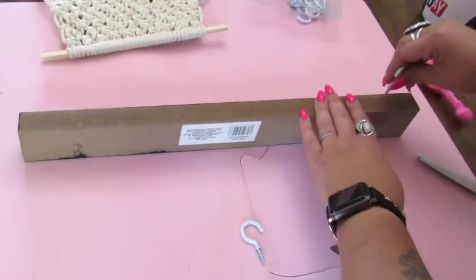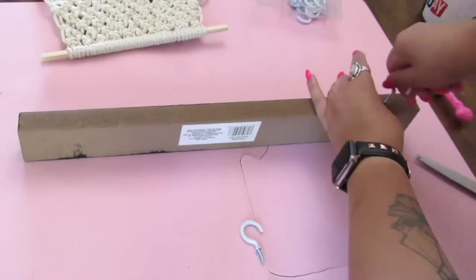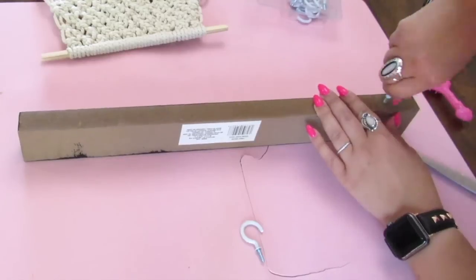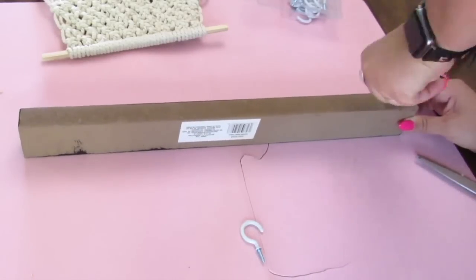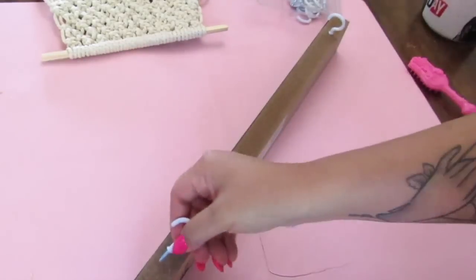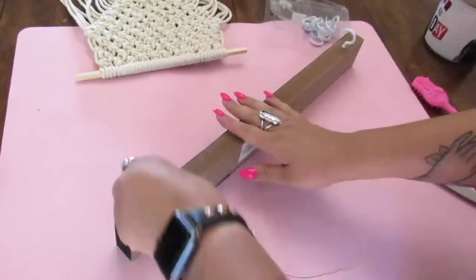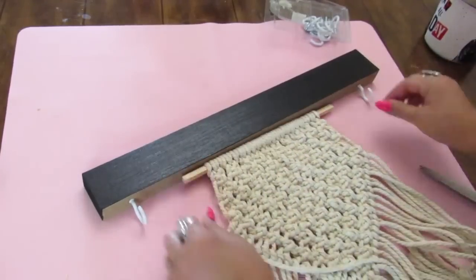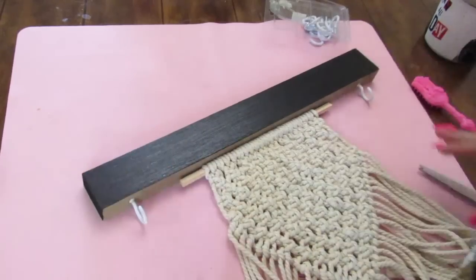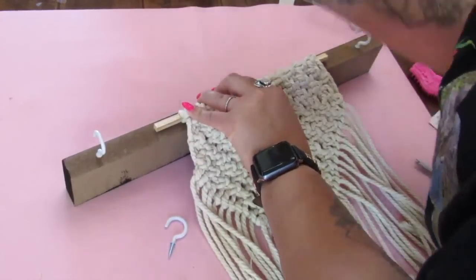Once that main piece is dry, we are going to add some of these coffee hooks or cup hooks — you can get them at Home Depot, they're pretty cheap. The nice thing is this is a thick enough piece of MDF that you don't need any tools — you can just screw these in by hand. I first placed where I'm going to center the macrame piece, then decided to do two hooks on either side so you can hang necklaces, bracelets, things like that. I made sure they were as even as possible. I centered the macrame piece where I wanted it and then took a pencil to make markings so I know where to put the second set of hooks so they won't interfere with the macrame hanger once it's on.